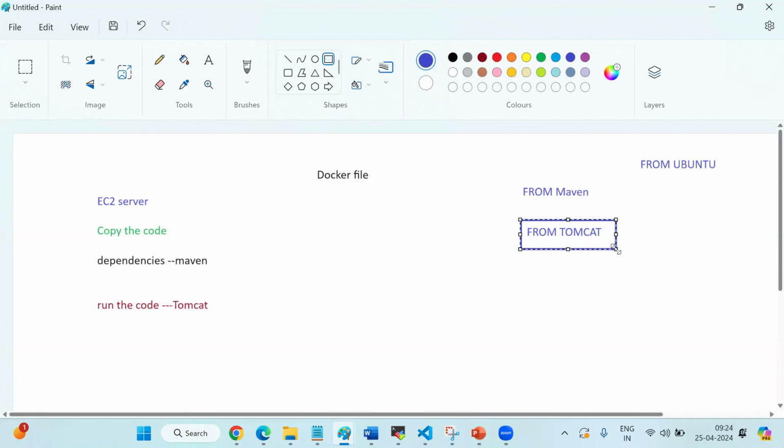Is there any prerequisite? If I run a Dockerfile of Tomcat, what is the agenda of Tomcat here? To deploy my application. So to deploy my application on Tomcat, if you take Tomcat and run a Dockerfile of Tomcat, will it work? What do I need to take care of here?